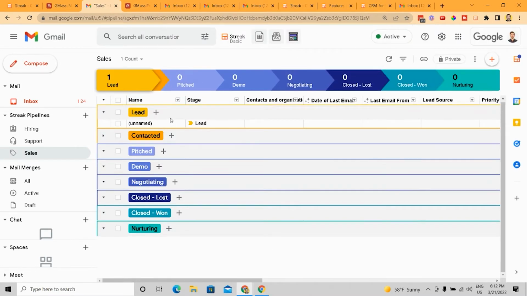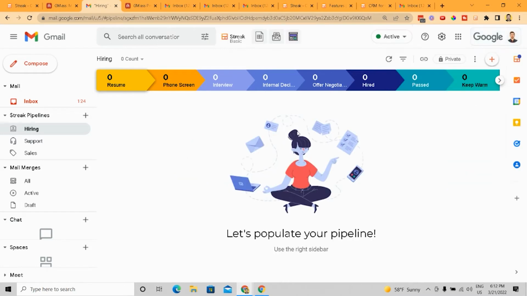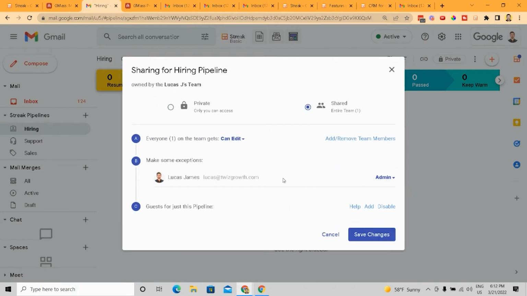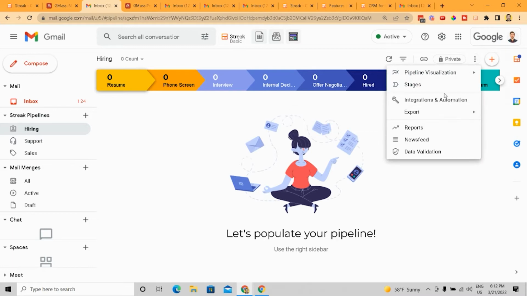If you're the manager of this team, it's really, really interesting how they do it. I actually have to say, this is probably the most robust CRM inside of your actual email than anything else that I have seen to date. And I've done a lot of different software reviews over the years, and this one is definitely one of the most robust just inside of Gmail. Now, again, you can add people to the team, so you can share people on the team. You could do advanced where you can add individuals, and then you can track all this together, which is really, really cool. And again, Gmass doesn't offer any of this.